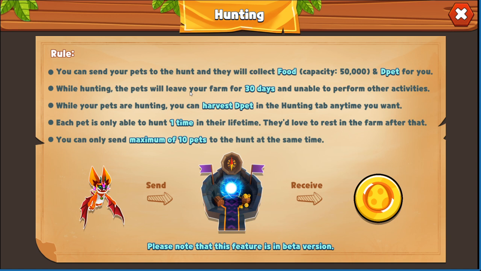While your pets are hunting, you can harvest DPet in the hunting tab anytime you want, and each pet is only able to hunt one time in their lifetime. They love to rest in the farm after that, and you can only send a maximum of 10 pets to the hunt at the same time, okay?